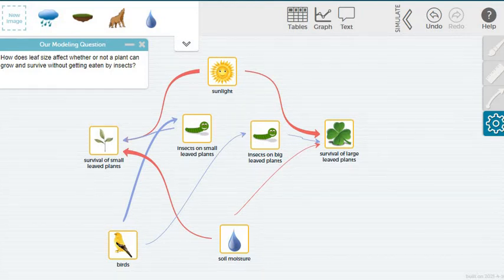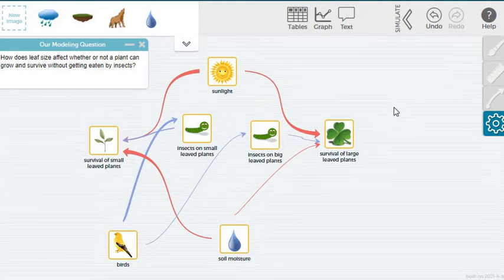By now you should have your model set up in SageModeler. I have a really simple one here with just a few different interactions. One of the really neat things about SageModeler is that we can use it to simulate environmental change and see how that affects the survival of our plants.